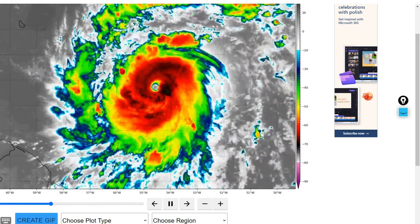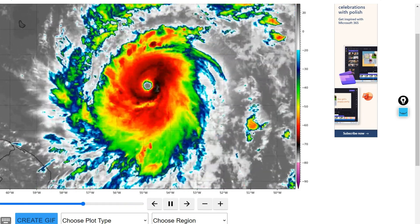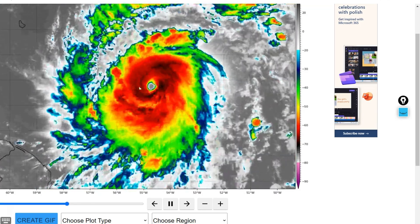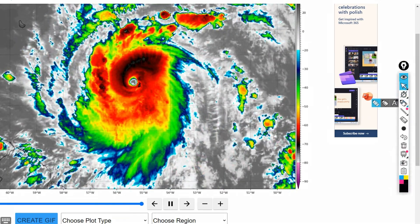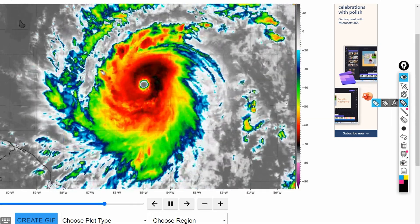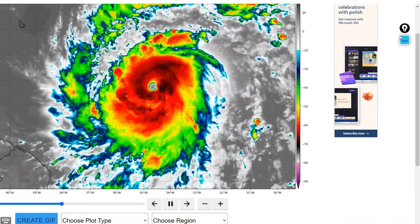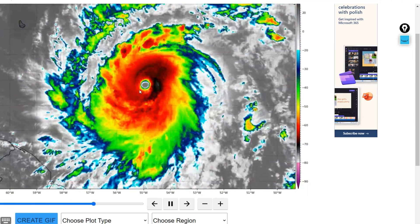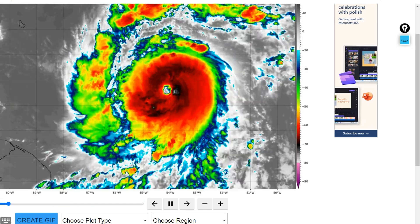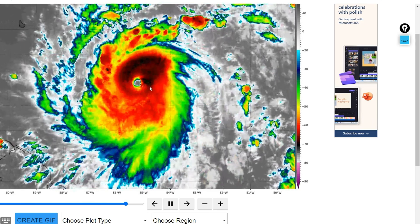You can see it's just getting really strong. The Lesser Antilles are up here, and Trinidad and Tobago are down there, so this is really getting close to the Leeward Islands, Lesser Antilles. You can see full circulation, and even on satellite you can see the outer bands. This eye wall is just crazy — a very compact and well-defined storm. There's a lot of booming convection — those blacks and whites are really high, cold cloud tops, so some big-time thunderstorm development with this storm.